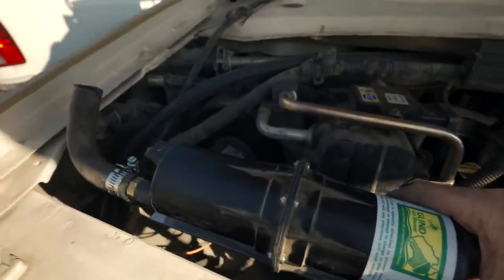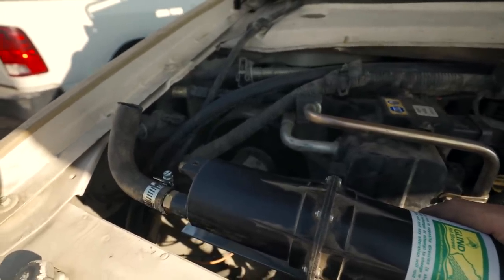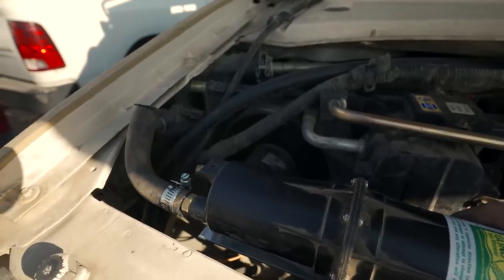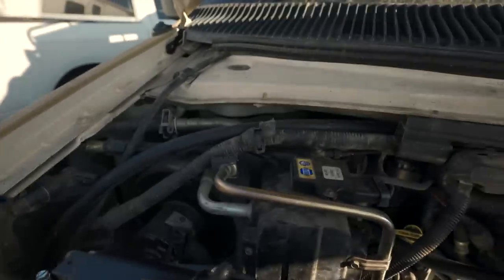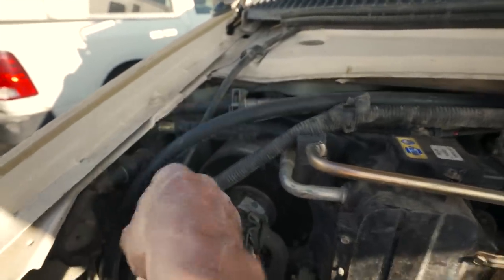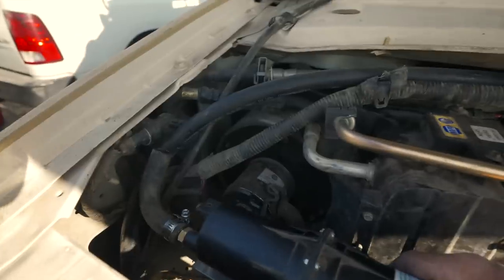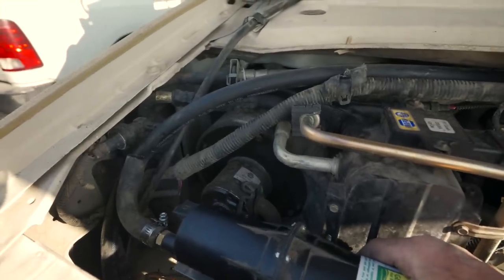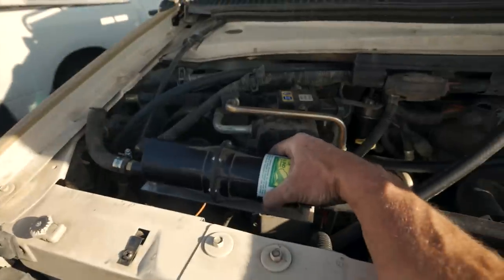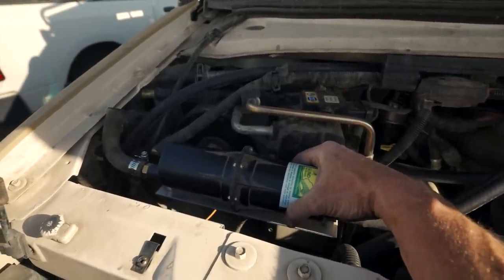On this end here you can see I've got a little bend — I stole that by cutting it out of the old heater core hose that was bad. That section is still good, so I'm going to put that bend in because the hose I have coming here would have been too tight to bend without kinking. By stealing the bend from the other hose I'll be able to connect those up with a straight barb and make that bend. Once Dirt Road Garage makes a bracket, this will actually sit right here — a great space for it.